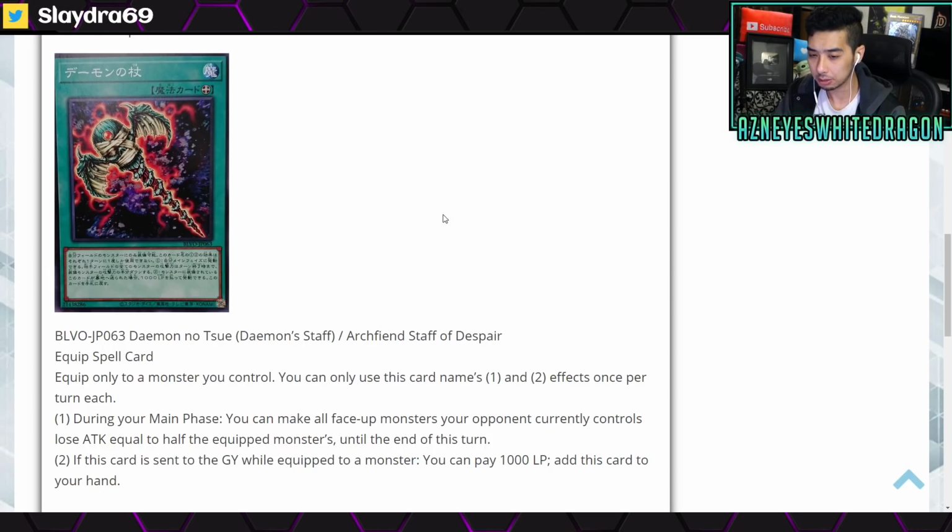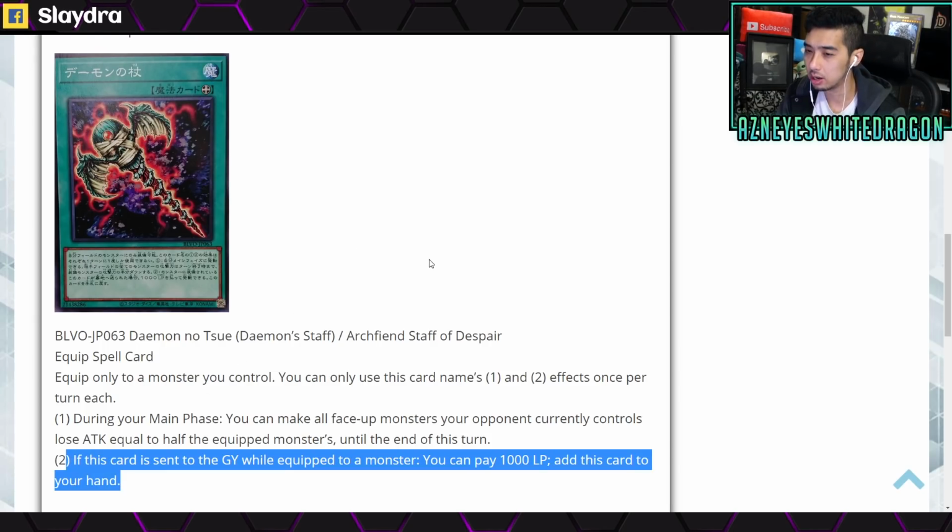The second effect is, if this card is sent to the graveyard while equipped to a monster, you can pay 1,000 life points to add this card to your hand. So this effect alone is probably what's going to make it good. I mean, Axe of Despair has been a really cool card way back in the day. You equip to a monster, it's getting over most of the stuff in the game. Nowadays, equip cards usually are phased out, but being able to add it back once per turn can be something to take into consideration just for an equip card for some other decks.